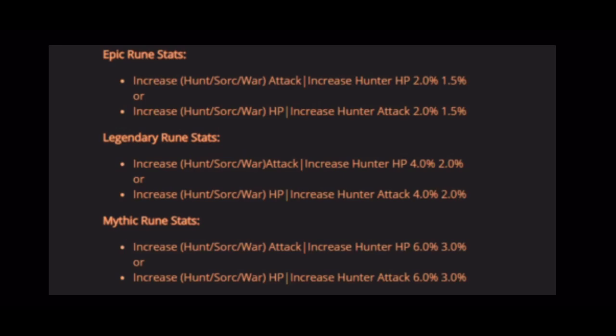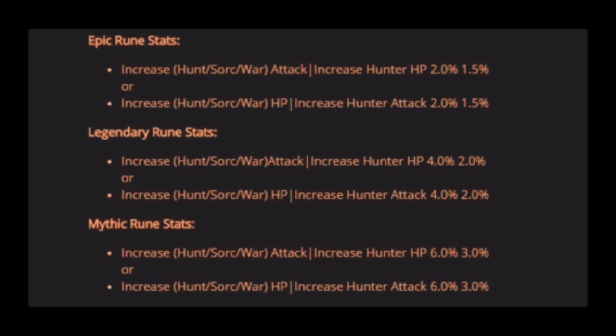So it's nice that they give you the choice of which you want to be primary and which you want to be secondary. And it's also nice that you can pick any or all of the classes of Hunter, Sorcerer, and Warrior. Unfortunately, they do not have an option for the Invokers, which is kind of disappointing.